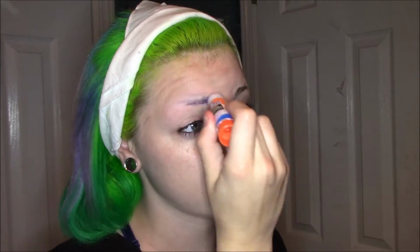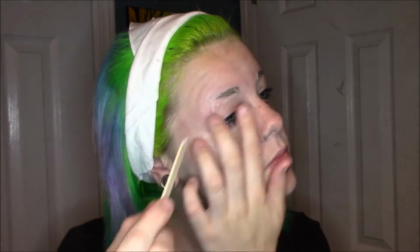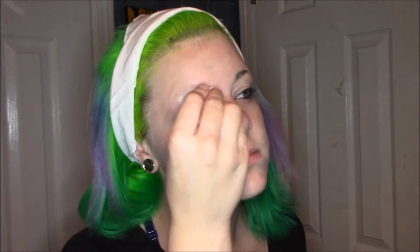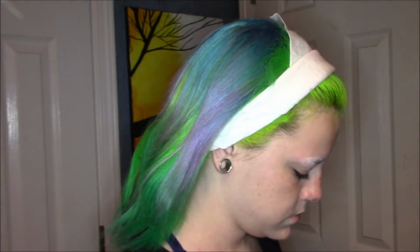Next thing I'm going to do is cover my eyebrows, and I do this by coating them in a layer of glue using a glue stick, and once that's dry, I take some molding wax and put a very thin layer of that over them. And for this, I actually put liquid latex over it. Over the course of this entire video, I'm adding more and more layers, and I ended up adding about 10 layers, so just keep on working to try and get those brows all covered.